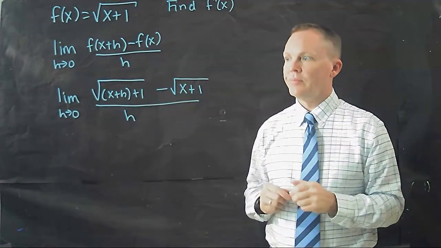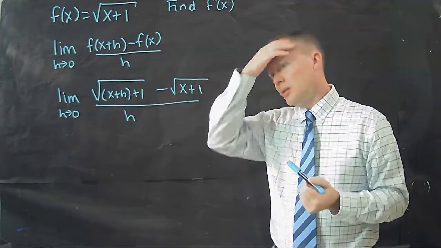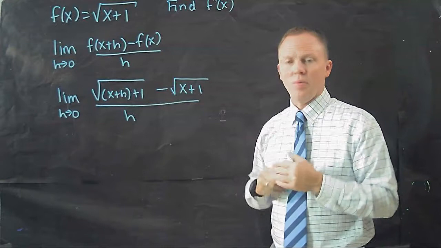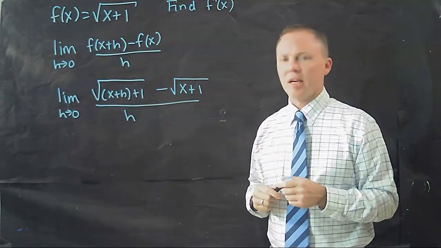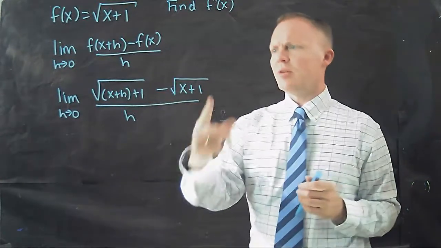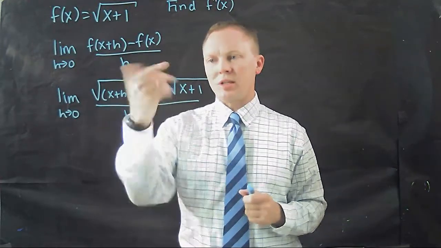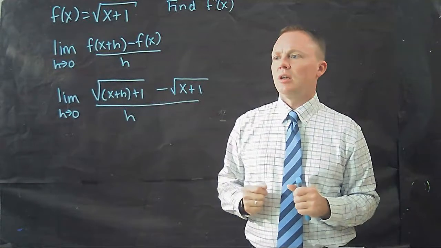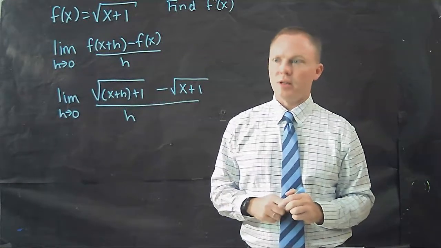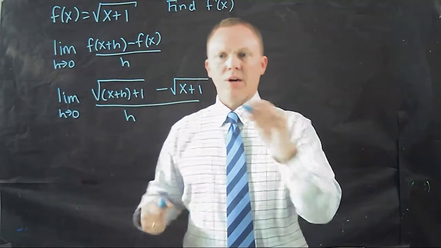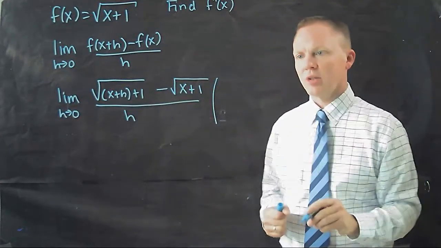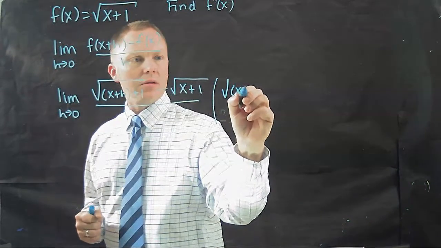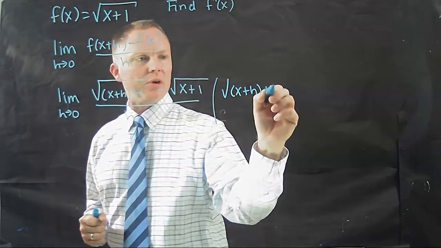And now we're here. And folks, we had one like this on the homework a couple days ago. In fact, I believe maybe one or two of you even contacted me and asked me about this. How do I deal with this? I can't just plug in 0 for h. I'm going to get 0 over 0. How do I simplify this, or what do I do to this so that I can compute this limit algebraically? And we're going to pull out an old trick from algebra, multiplying by a clever form of 1, what we call the conjugate form of 1.